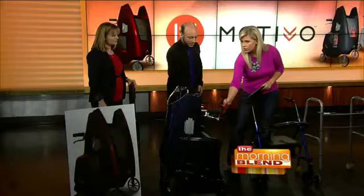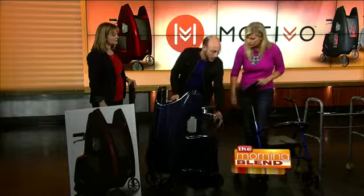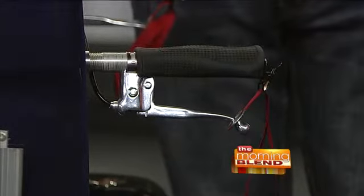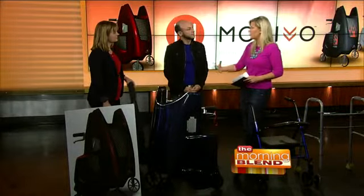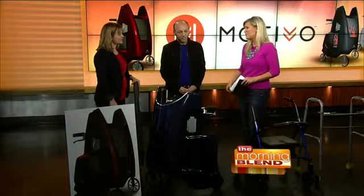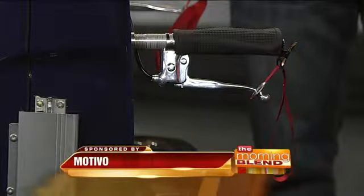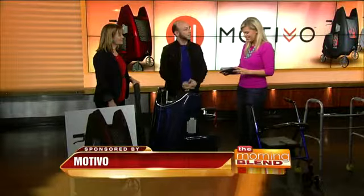And what are these for — are these for your wrists? Yes, this is part of the brakes. If you want to slow it up a little bit, you can just put the brake on, and it keeps it from running away on a hill or something. I bet people feel a lot of personal pride when they have something that's a little more unique to them — it's a real conversation piece. Yeah, they can get a range of graphics from flowers to flames to American flags and change them out as they want.